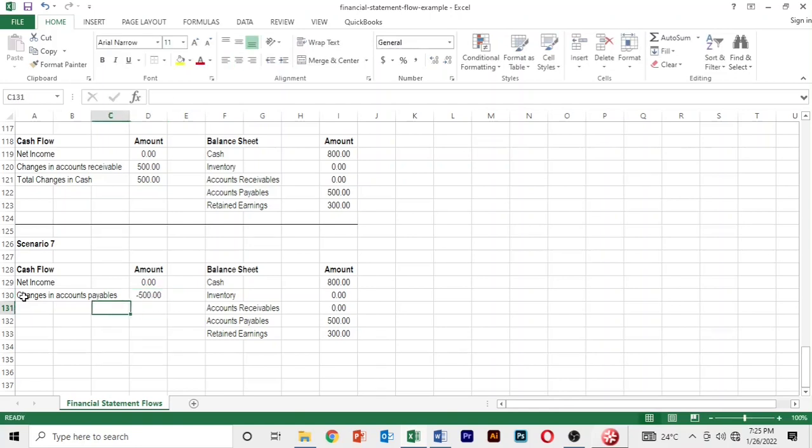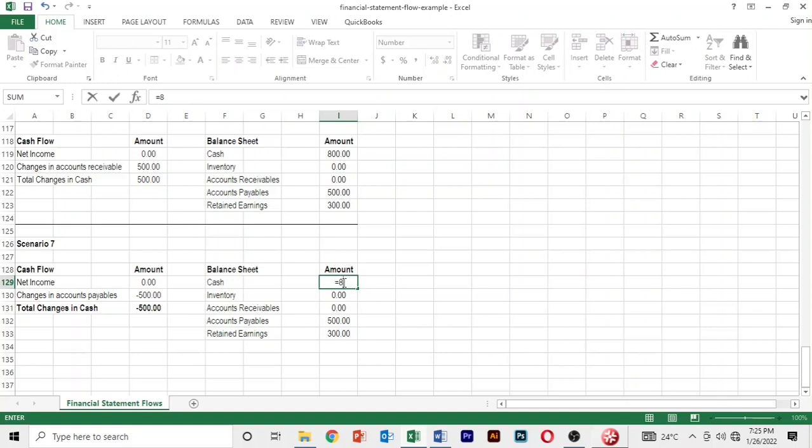Okay, so here we are going to say total changes in cash, and obviously if we run a quick auto sum, and then perfect. Right, so here our cash will decrease by 500, so we're going to say equals 800 minus 500.